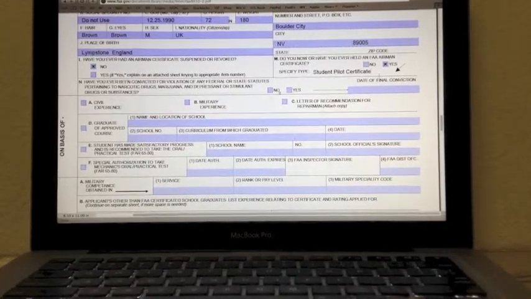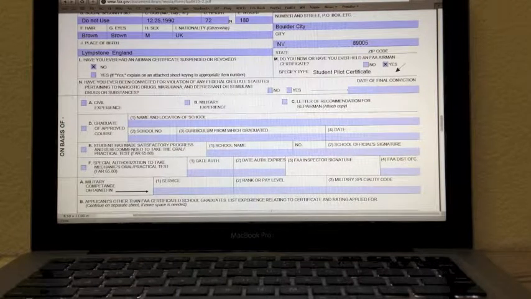There we go. Moving down, section N: have you ever been convicted for violation of any federal or state statute pertaining to narcotic drugs, marijuana, and depressant or stimulant drugs or substances? Again, if the answer is yes, indicate so and put the date of final conviction. If it was more than a year ago, it's not a problem. If it was less than a year ago, you may not be eligible to test, so check with the FAA. I'll go ahead and say no.